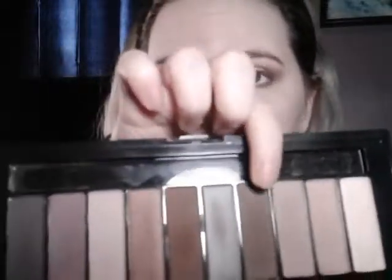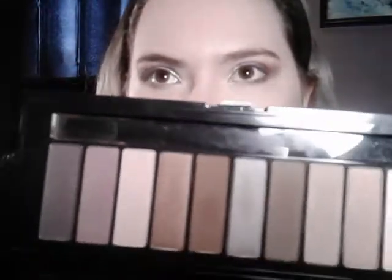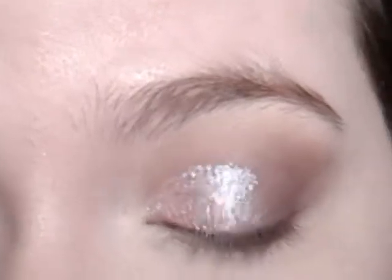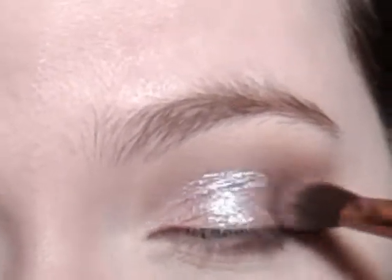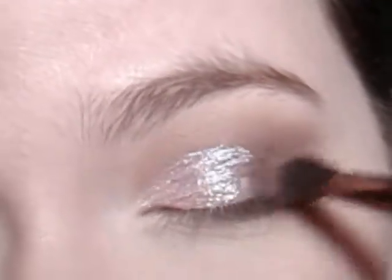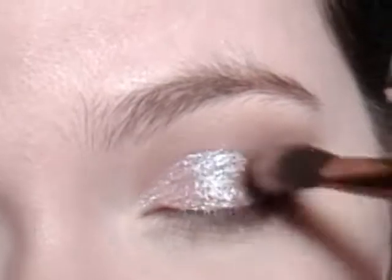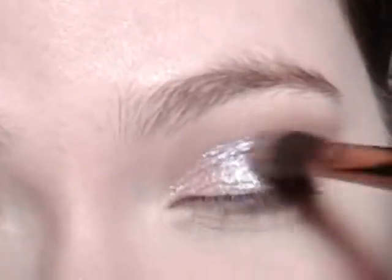So now that it is dry, I'm just going to be taking this color right here and these two colors and mixing them, mostly using this color and then just dabbing into these two to blend everything together. And so I'm just going to be taking it right over here to where the edges meet and blending out those edges as best as you can. Now you definitely may need to build up that color, but just make sure the edges are the best blended.